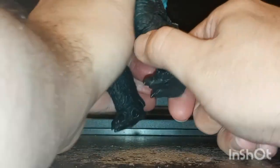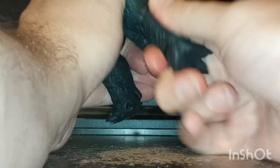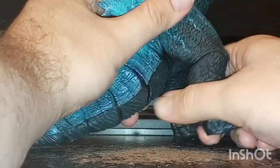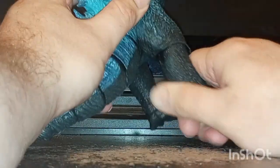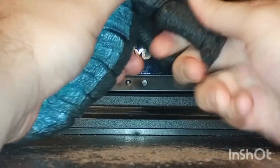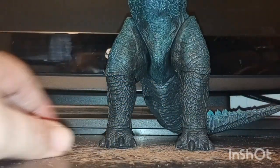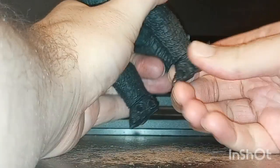Also, we do have a single joint hinge in the knee as well, and we can swivel all the way around a full 360. Pretty much the same level of articulation as the original NECA Godzilla 2019, as you were seeing, because it's basically just a repainted version of the same figure, practically just giving you a heat ray breath effect part and sort of a blast impact piece with it. So that's pretty much what you're getting.